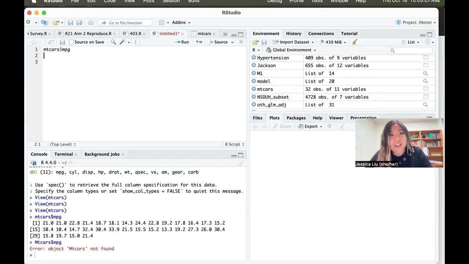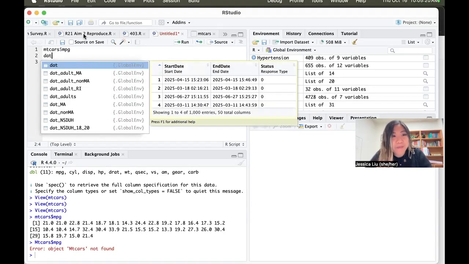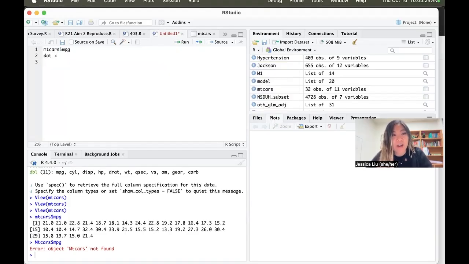Another little trick I like to use, if you don't want to type in mtcars every time you want to call the data set, thankfully this is a short data set name, but let's say you wanted to just call your data dat. I usually call my data dat. You can use the assign function, which is the less-than sign and then a dash, that little assign arrow.